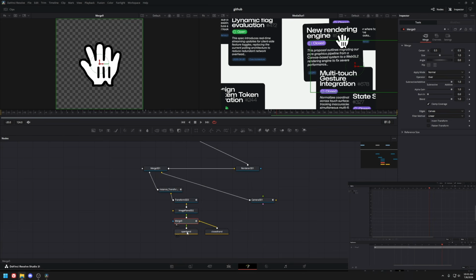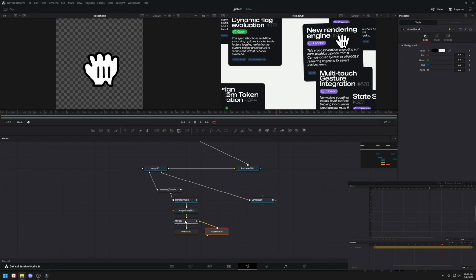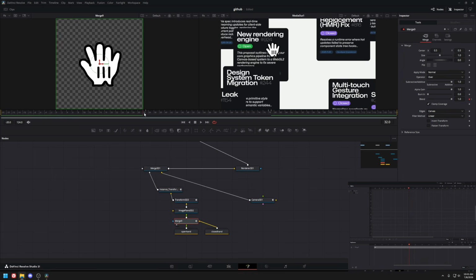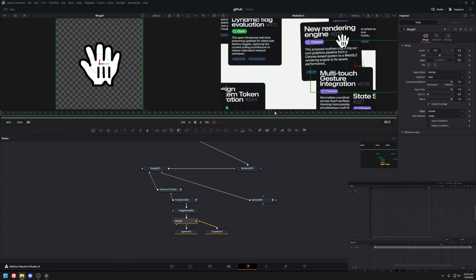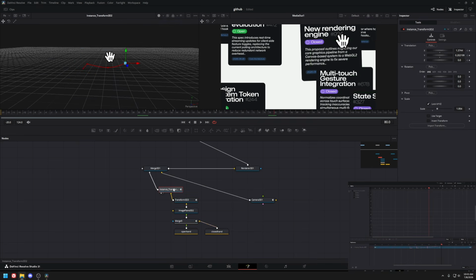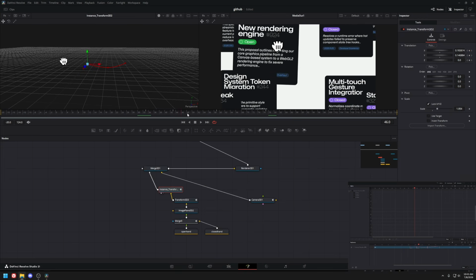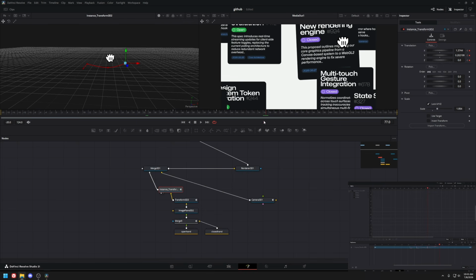How this animation works is I had an SVG I imported in, which is just the open hand grabber, and then I have a closed hand grabber, another imported SVG. All of this goes into a merge, and then I just keyframed the blend so that the other one gets activated at this time and the other one disables at this time. An image plane moves it into 3D so I can use the transform 3Ds. And then I have 2 transforms here actually. The first one is exactly what I copied over, the same thing over here, just for this section from frames 33 to 77.